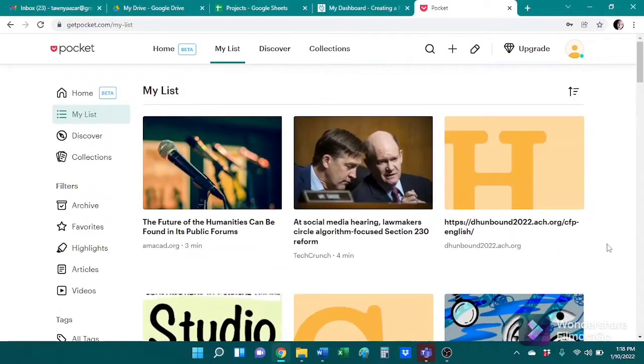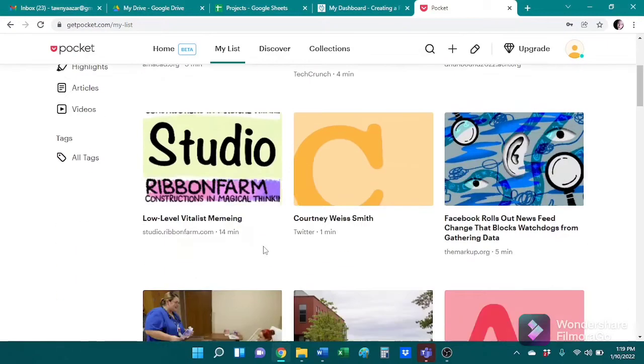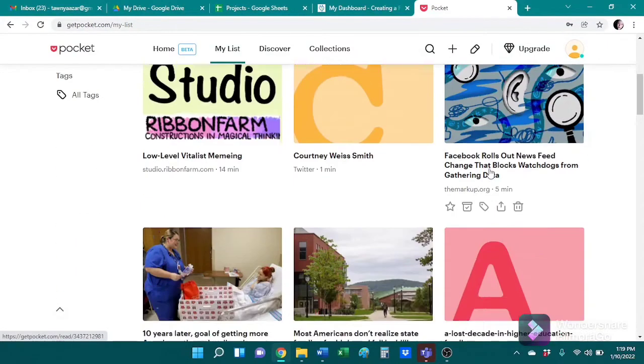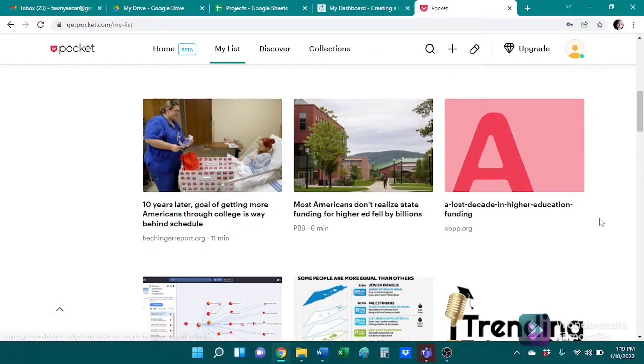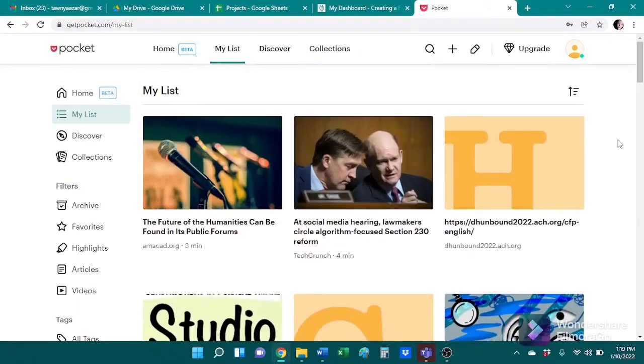Every so often, monthly is my ideal amount of time, but at least semesterly, I come into this Pocket app and I take a look at these links and decide, am I going to keep this link? Am I going to put it somewhere else? Why did I save this link? Sometimes I have left notes for myself, or added tags to these links to help me determine what the link was for. But often I can tell just at a glance what I had saved it for and then have to make some decisions about where these go.